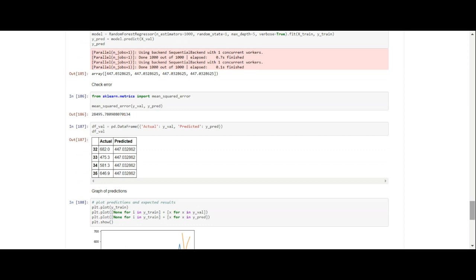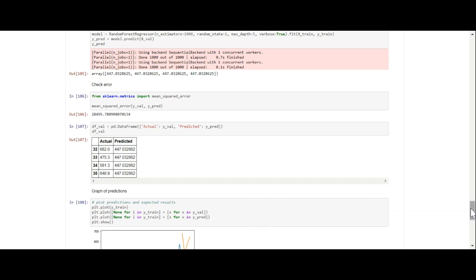28,495. But one thing you need to know is that whenever I used the baseline, which was Jason Brownlee's work, which is why I haven't done a video on it, it was only 17,731. And when I used linear regression, it was 24,023. So with linear regression, I actually got less error than I did with random forest. And I got less error on the baseline than I got for both of those.